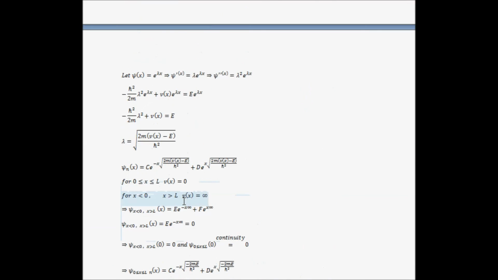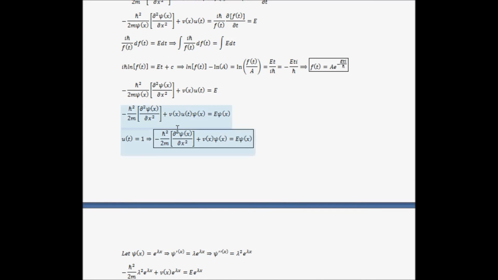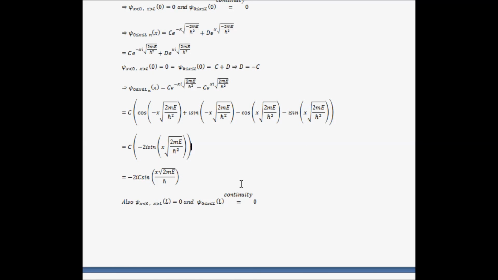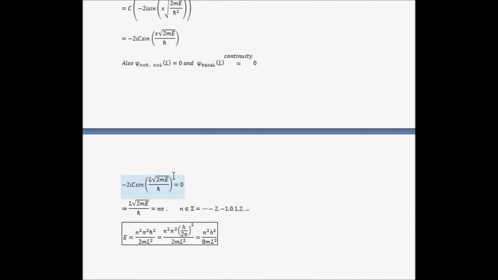Okay, so I'm going to divide through by 2ic. If c equals 0, if this prefactor equals 0, then that's a trivially obvious solution anyway, because the wave function equaling 0 everywhere does trivially satisfy this equation. When everything's 0 everywhere, that does trivially satisfy it, but that's not a very interesting solution. So what the maths is telling us is that there is a solution where the wave function is 0 everywhere, but it's not really the solution that I'm looking for, but it is also a solution, so I don't have to worry too much about dividing through by 2ic here.